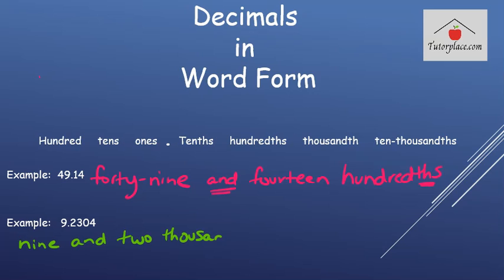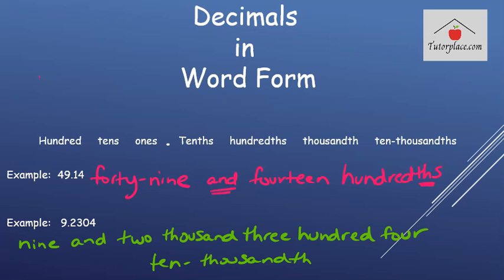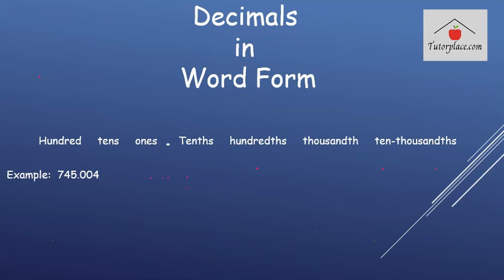2,300. You write it out just like the number, like it was a regular number, 304, and then what position is this? Tenths, hundredths, thousandths. It's in the 10,000ths position, so 10,000ths. So again, that's 9 and 2,304 10,000ths. Good, good. Let's look at another one.